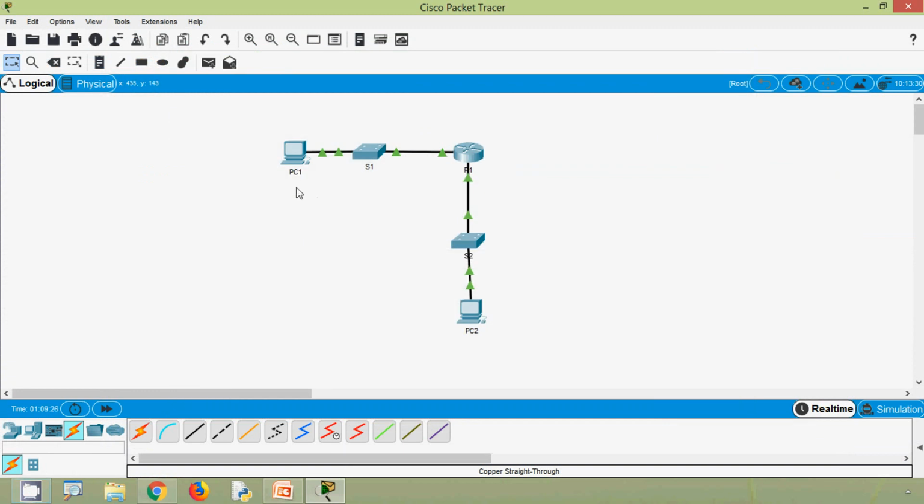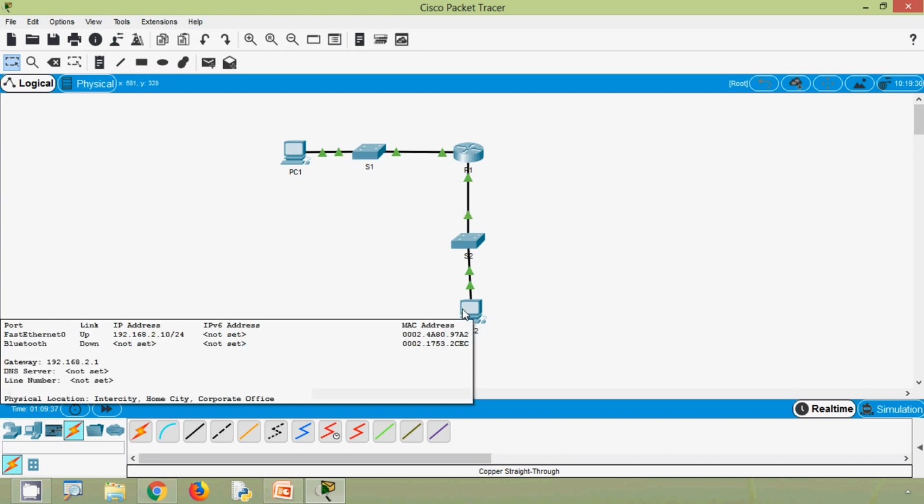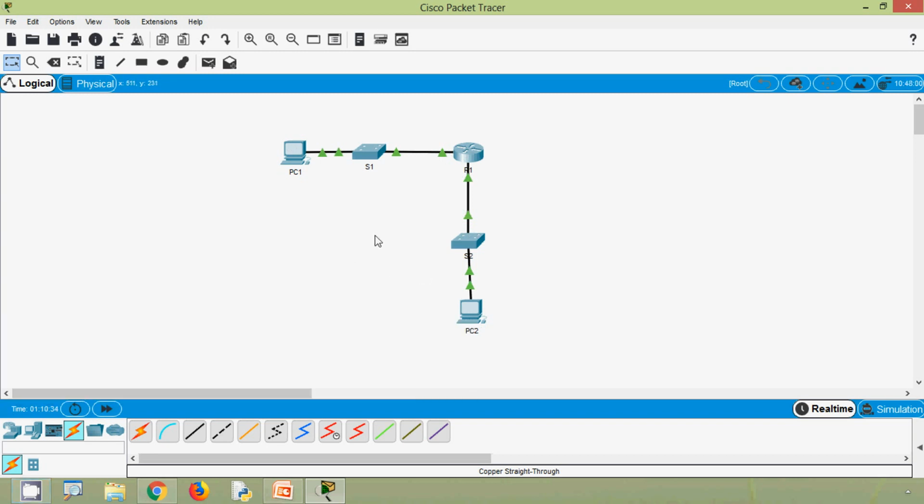Now when PC1 wants to send a message to PC2, PC1 sends that packet to its default gateway as PC2 is in another subnet. Once this packet reaches the default gateway, I mean router R1, R1 will take the forwarding decision based on the routing table.